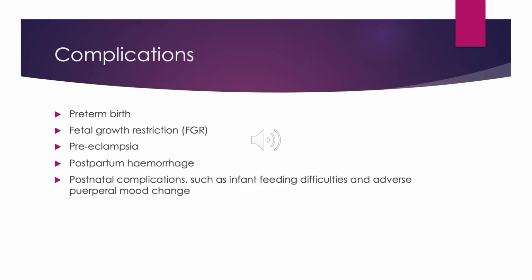Generally speaking, we have three different types of twins: monochorionic monoamniotic twins, in which the two fetuses share the same amniotic sac and the same placenta; monochorionic diamniotic, in which they share the same placenta but each one has its own sac; and dichorionic diamniotic, in which they have two amniotic sacs and two placentas.